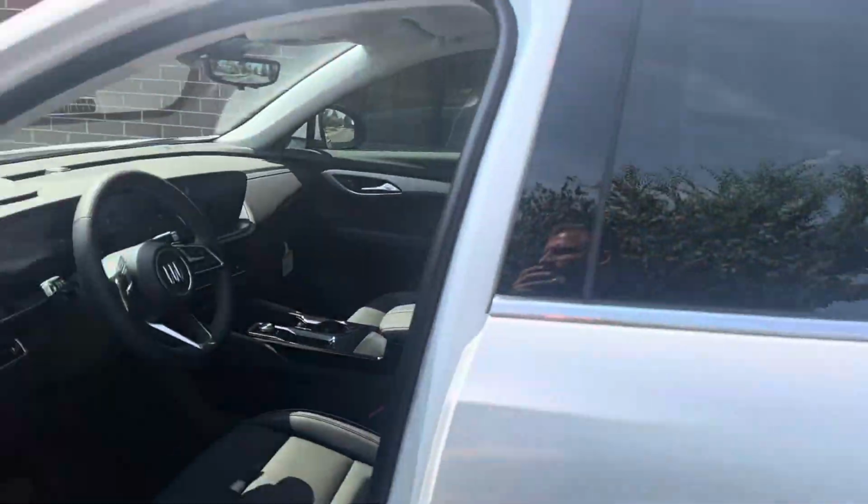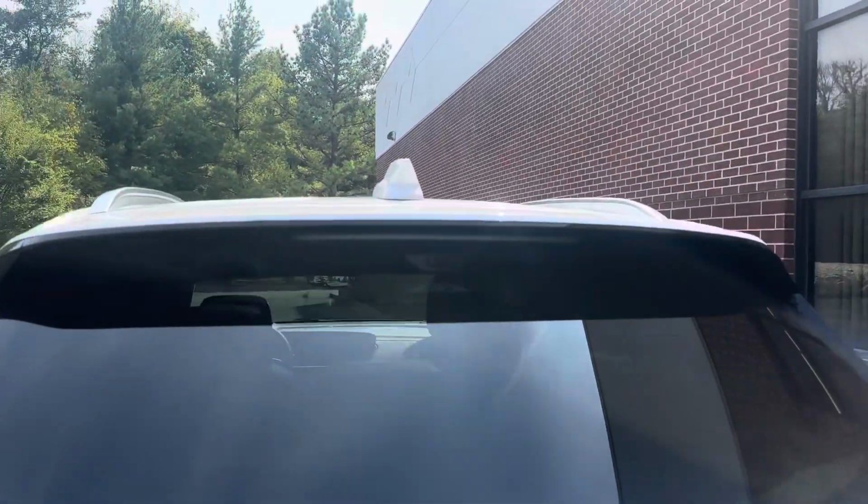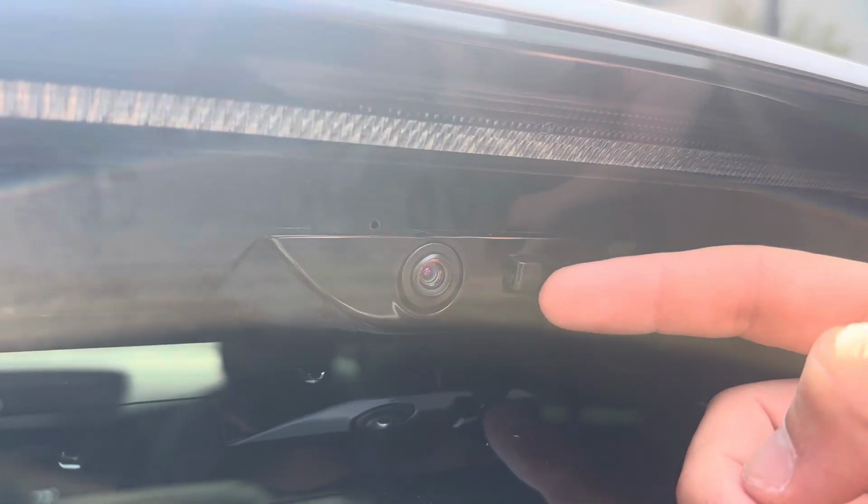Now, let's move to the back to show you where that camera's at. And that camera is right back here. And you can see me kind of through there. Here I'm waving. And you even have your own rear view washer. There it is right there.